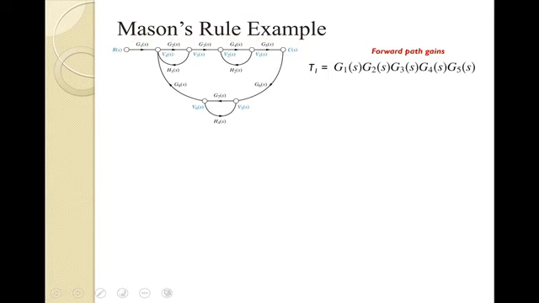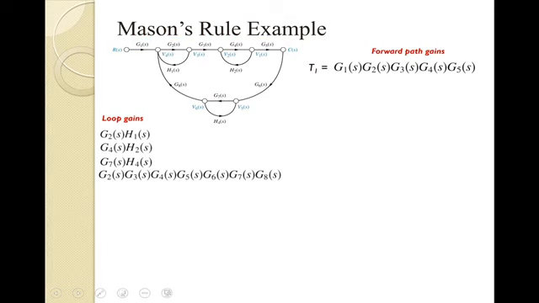Next, beyond the forward path gains, I want to look at what we call the loop gains. So the loop gain is shown here. I have 4 of them. I have G2H1. So I start at a node, V4 in this case, and I look for my loops. I end up back at that node, and I can touch a node only one time. So G2 to H1 is my first one.